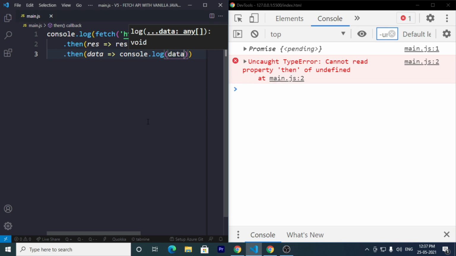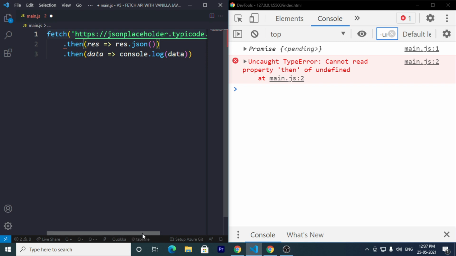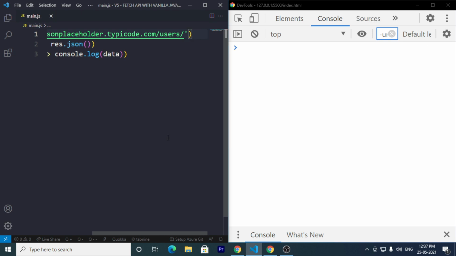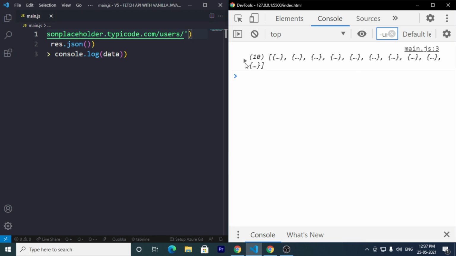As you can see, it isn't working because for this console.log we need to remove this one, and I need to do this one as well. Alright, so it's fetched the data.